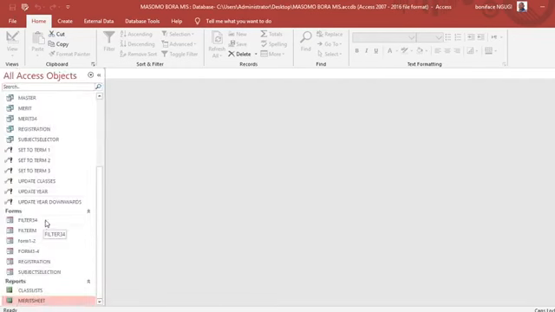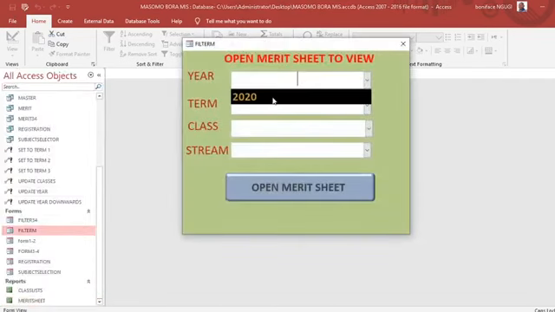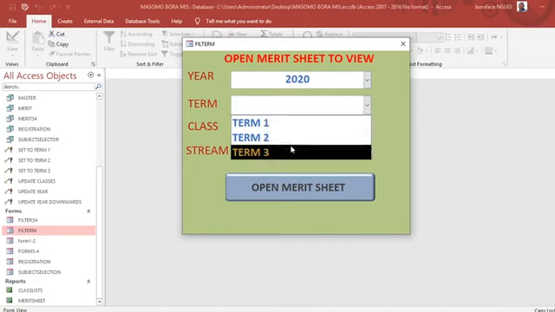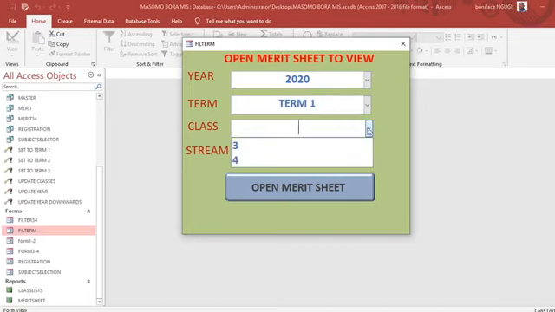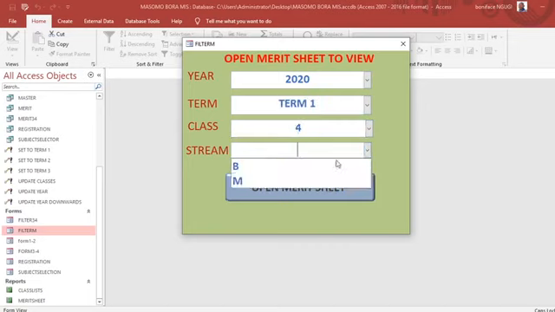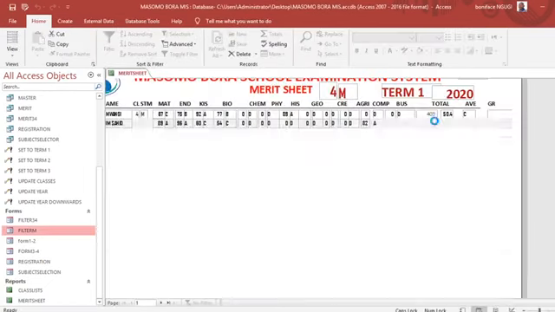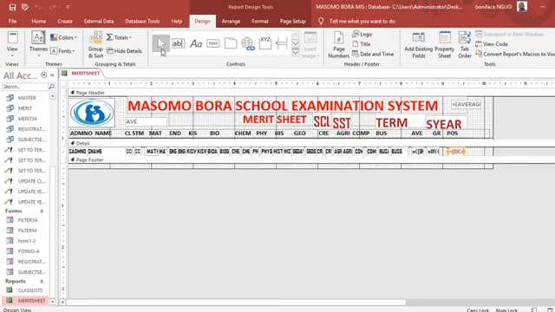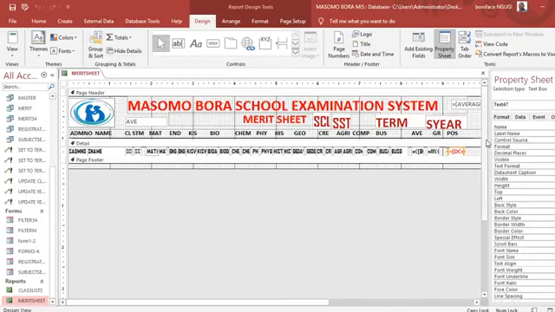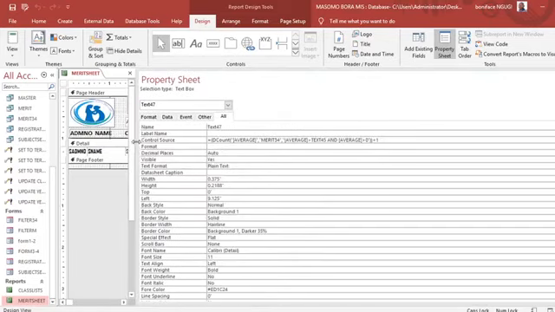Therefore, I just go to merit M, then we open term 1, we open form 4, M used. Let's just give it color red. Then we go to property sheet and see how that formula of ours looks.